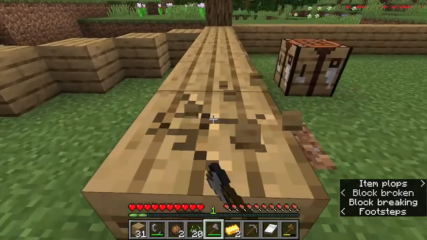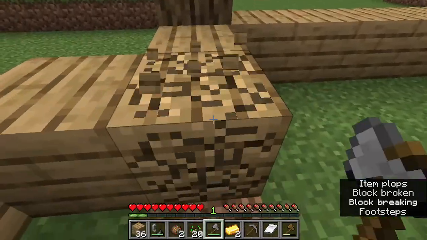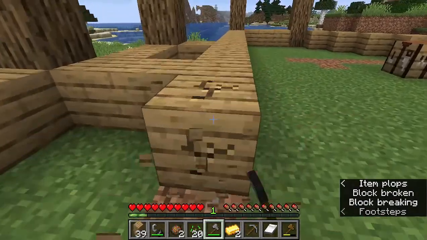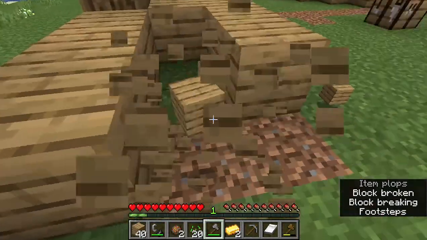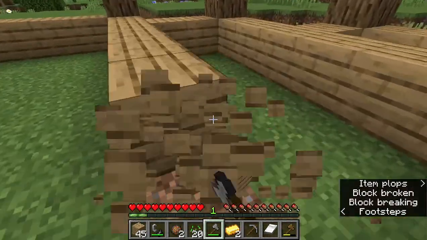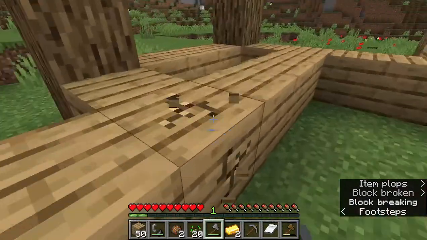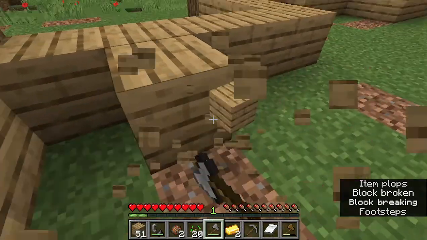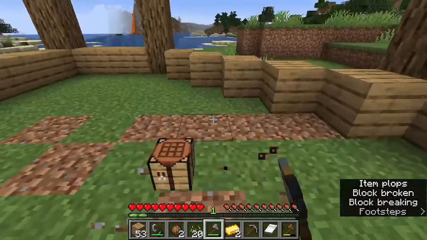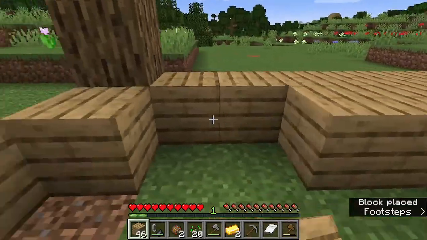Okay. Hey, now our house is growing bigger. Yay! Fun. Okay. There we go. So yeah, we want it to look something like that. That looks pretty good. That looks pretty good. Okay. Nice. Cool. So now we are going to do this.